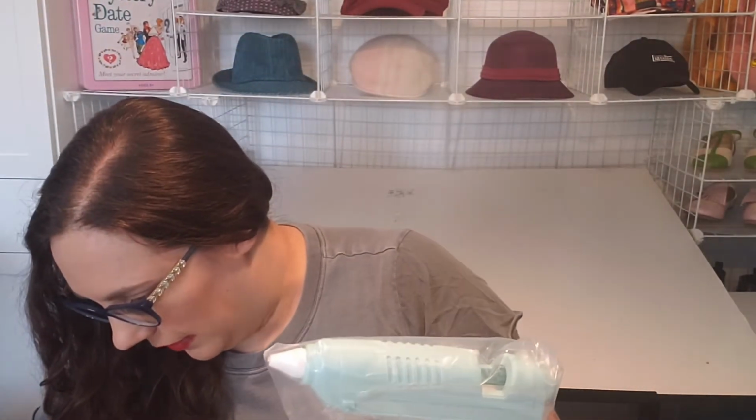I don't know if there's anything else I'm missing on here that I should be talking about. Oh, is there a silicone tip on here? Oh, cool. That's interesting. There's actually a silicone tip on the end of this, where the tip of the glue gun is. So that's supposed to protect you, I think. Let me see. Yeah, it protects from burns, but it can also be removed for detailed work. So if you really wanted to do some really detailed work and get your glue gun into some crevices that are kind of hard to get into with this thicker end, you can take that right off. It looks like it has a really tiny hole at the end there, so hopefully this will be really, really great to have.